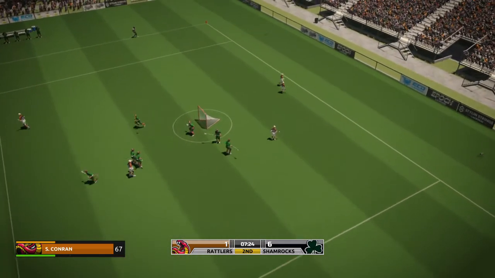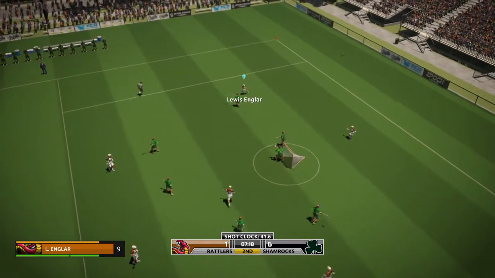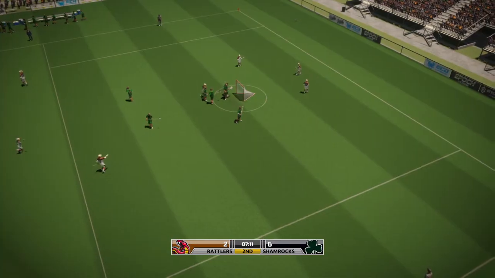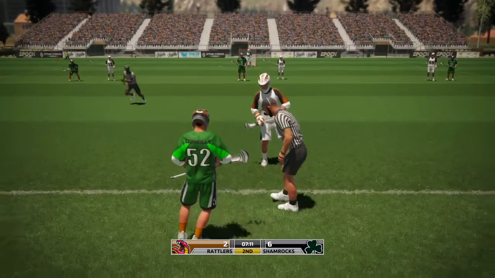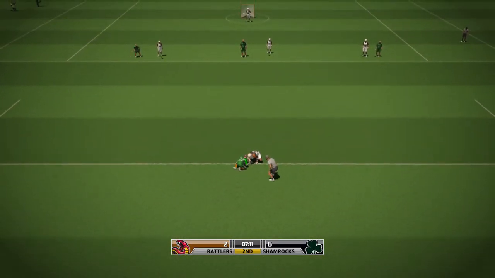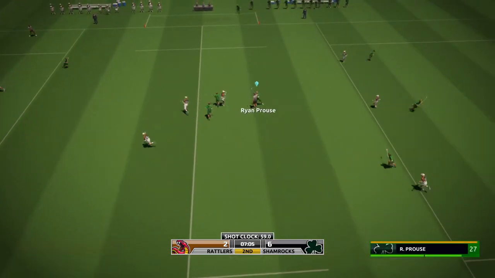Conrad shoots. Too wide on that shot. Orange ball. Full side right. Conrad. And he scores. Back to the face-off X again for another big possession. Connolly wins the face-off.